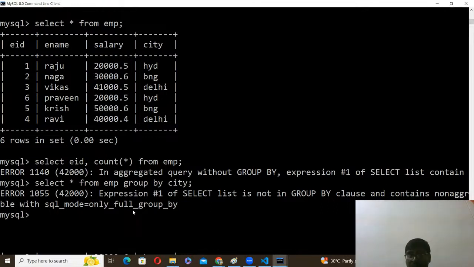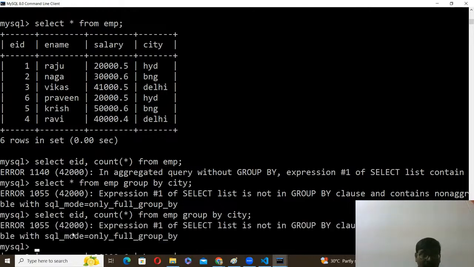Again, you got it. If you are using this one, group by is required. If you are using group by, count this type of function is required. Clear? Now, finally, I will combine. Select employee ID, count of star from employee group by city.